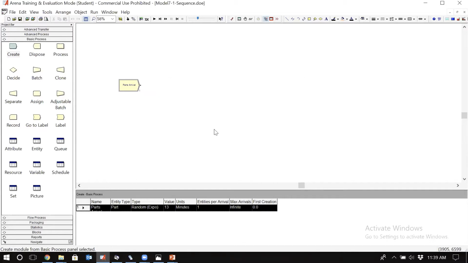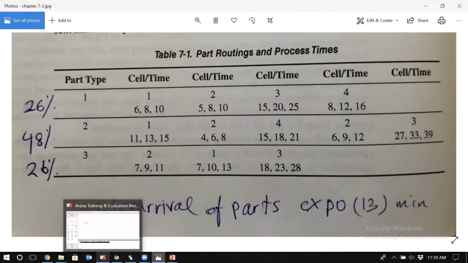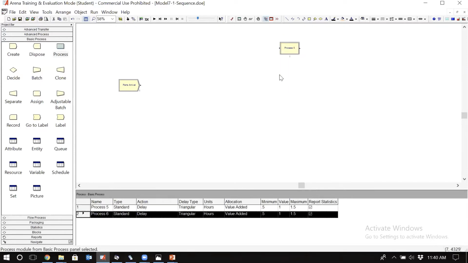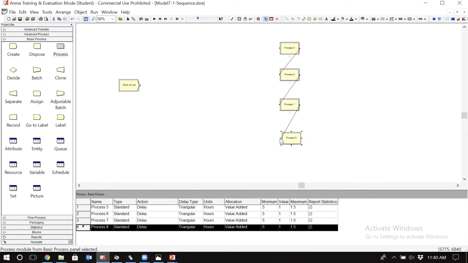And then the other main things that we have in this simulation is that we have 4 different cells in these manufacturing settings. So I'm going to put them as well. So at least I know the main components of the simulation are there. I'm just going to put these processes a little toward the right because I may need this space. So this is for cell 1, cell 2, cell 3, and cell 4. Okay. And I'm going to delete these connections because I don't need them.